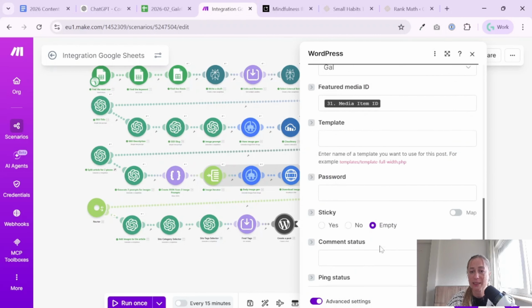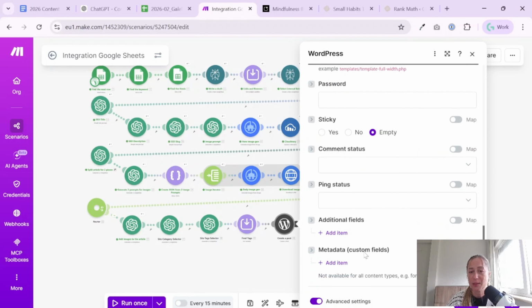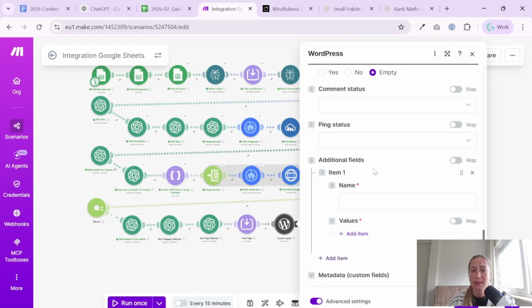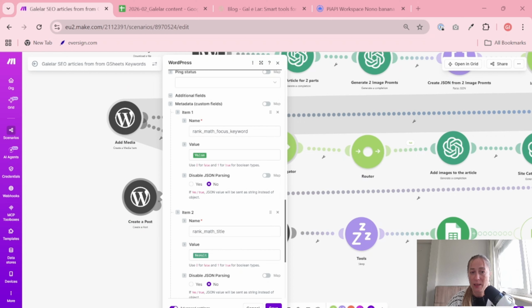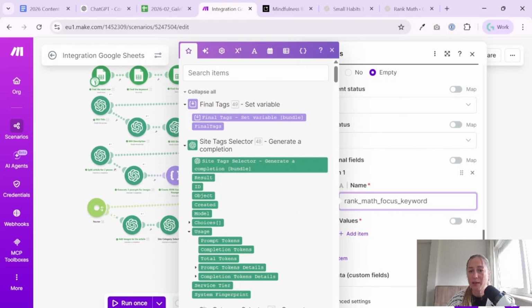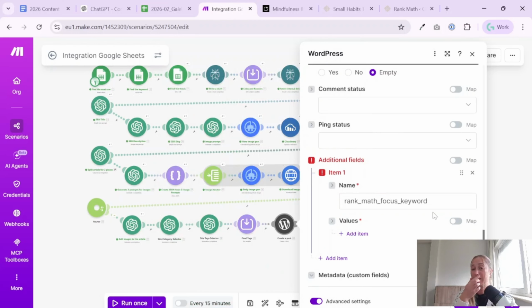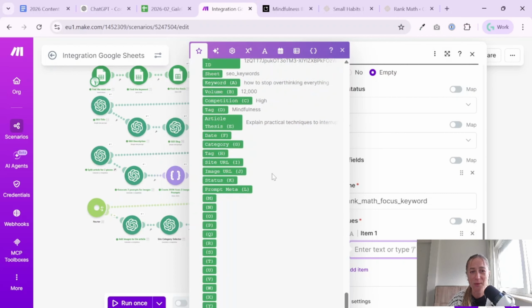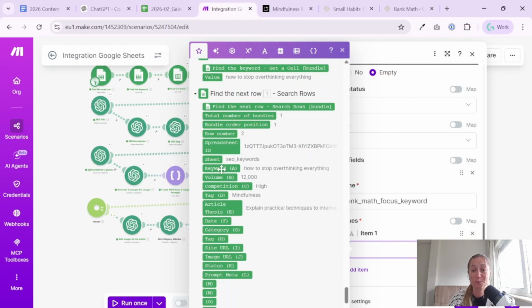Well, I open advanced settings, then I use meta. I will add here additional meta fields. Additional, it's the schema, Rank Math focus keyword. If you use another SEO plugin, it will be different. And our SEO keyword was in the first module, actually.